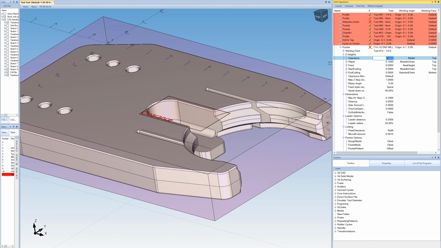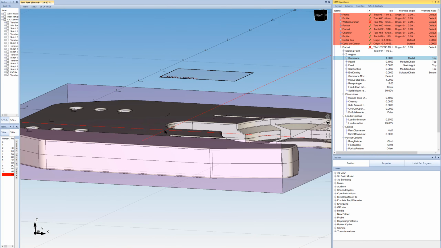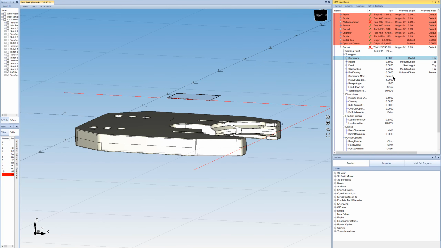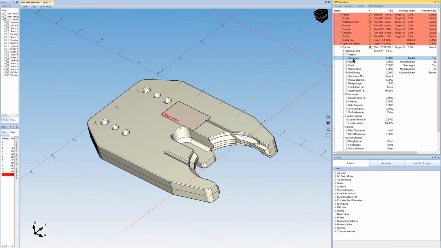So let's just go ahead and put a big number in there so we can see what that does. We'll say 1 inch above is going to be our new clearance plane. And so now our clearance plane is exactly 1 inch off of this top surface, which is the model, okay? So that kind of demonstrates how one of the height planes works. And these all work the same exact concept. They're just all different values and different heights that the machine will traverse to when it's actually operating the toolpath.